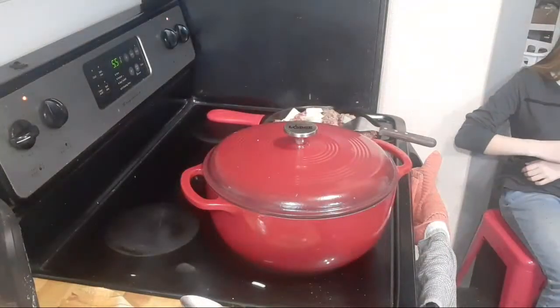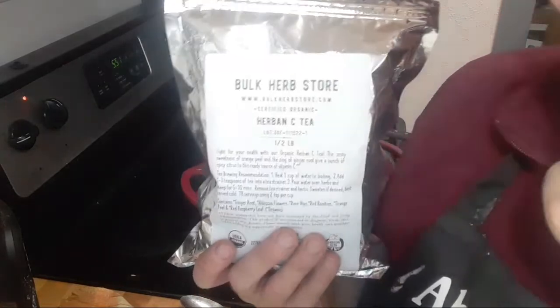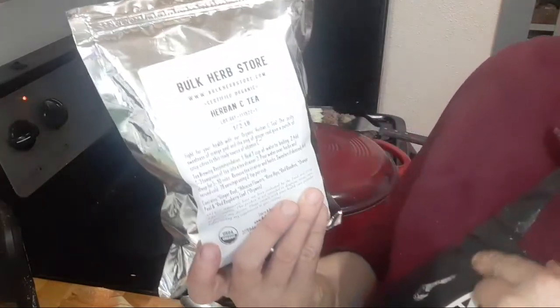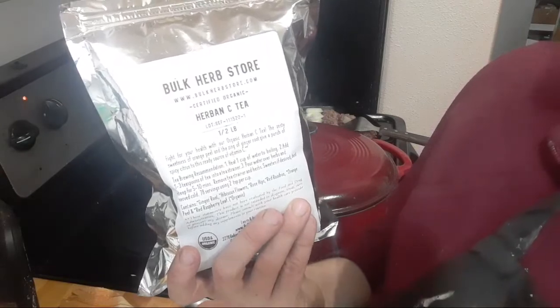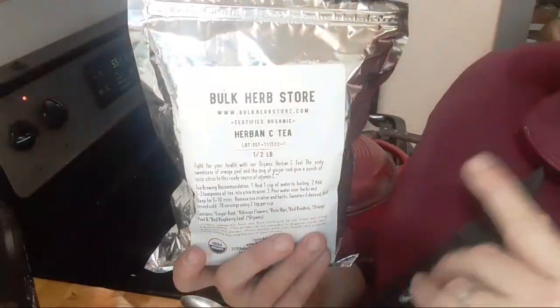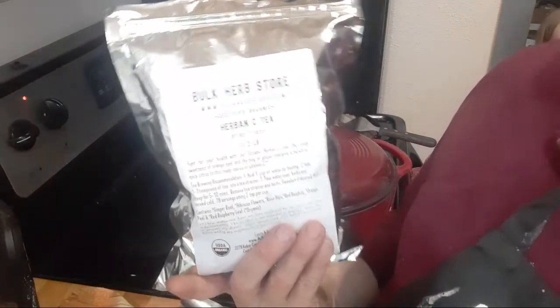And then the other one we ordered, which I think everybody should have on hand in the winter, is called Urban C. So this is bulkherbstore.com. And this is just a source of a lot of vitamin C. So they've got rose hips in here, orange peel, all sorts of things to boost your immune system. And you can drink this every day and not have it be negative to your body. So this is really good too with some honey.